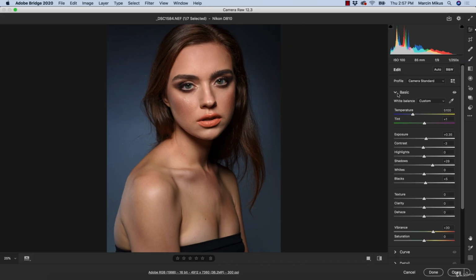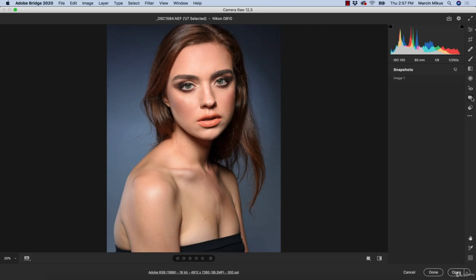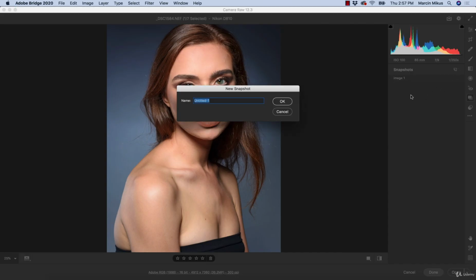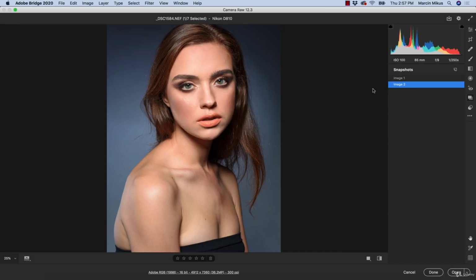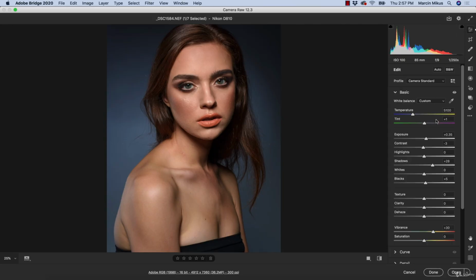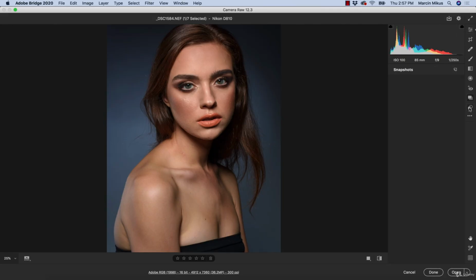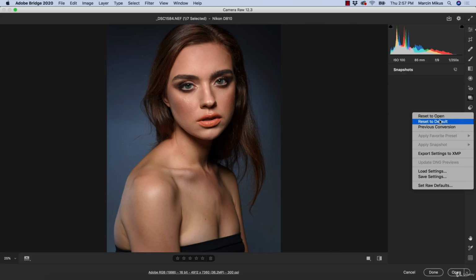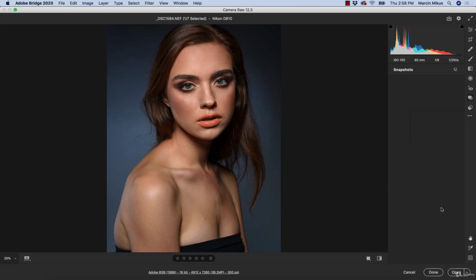Then let's go back to edit. Let's say I want to change something here and I want to compare. So I can create image 2 and I will have, as you can see, 2 different snapshots. So it could serve the purpose of maybe comparing the image, but this is not something that would be useful. And similar to presets, presets are simply filters that we can apply. And also some other settings when we want to reset the adjustments that we did, if we want to export some preset, load setting or save setting and load this to other images.